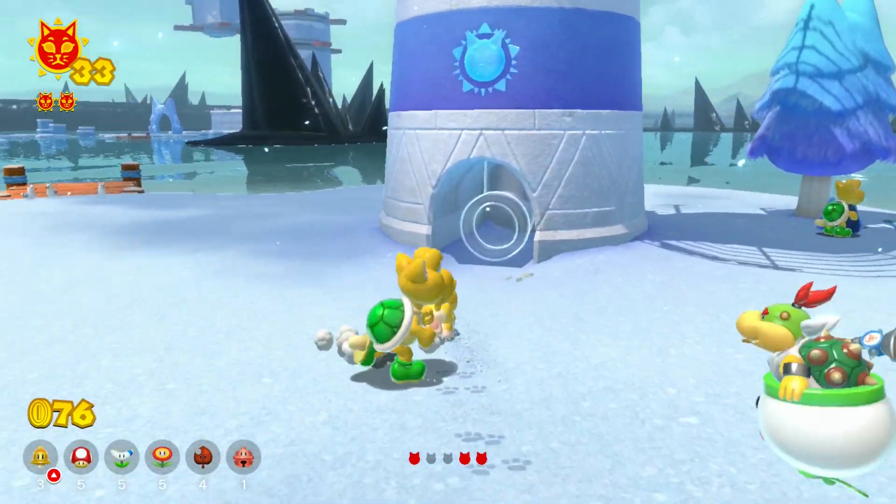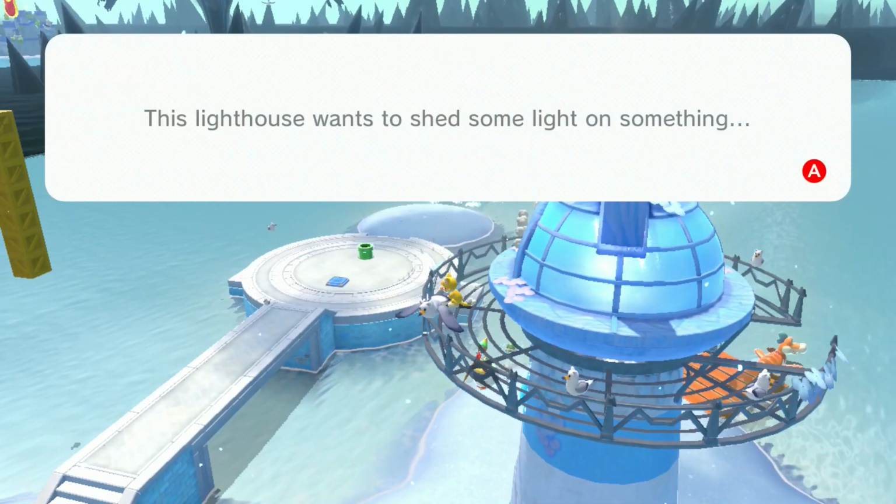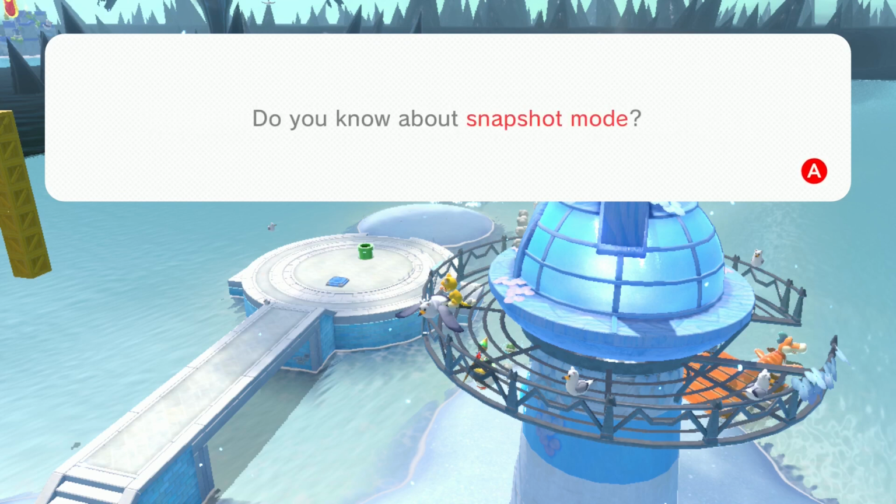Alright, well, let's get to the top of the lighthouse. Yeah, like I just kind of walked by him. He wasn't paying attention. I wasn't even paying attention. This lighthouse wants to shed some light on something. Well, good. That's what it's supposed to do, right?